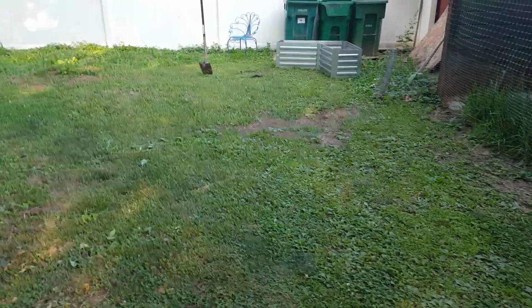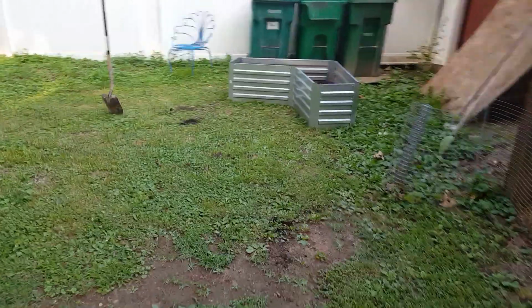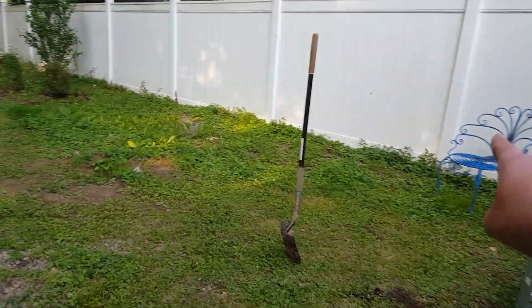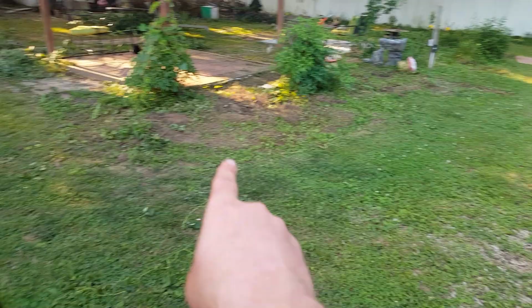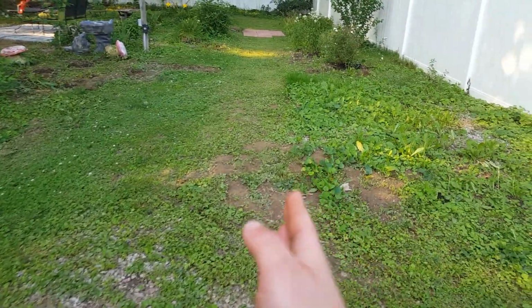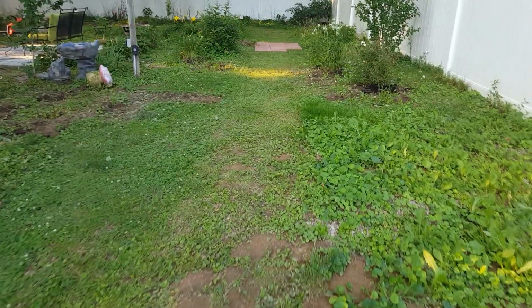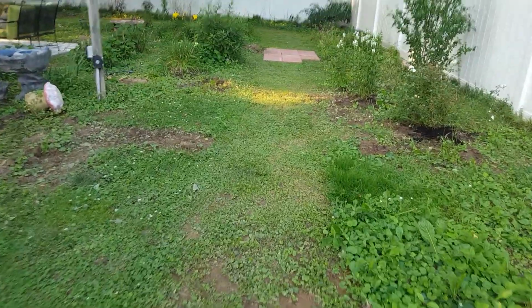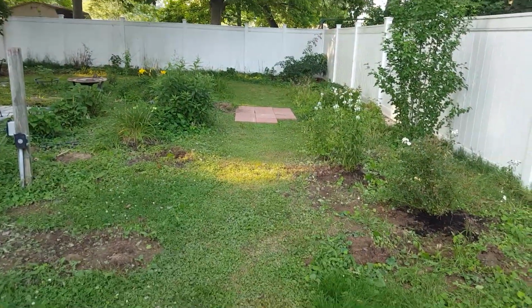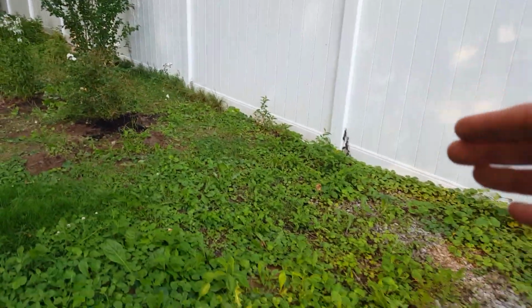So there will be a walkway right here, or an entrance rather, maybe some kind of archway. So you'll walk through here, and then in between the row of picket fence here, which I'm going to paint black to match the garage, there's going to be an opening where the brick paver sidewalk is. So right in here will be the walkway, and straight on down, flower beds on both sides, but this area here is going to be my moon garden.